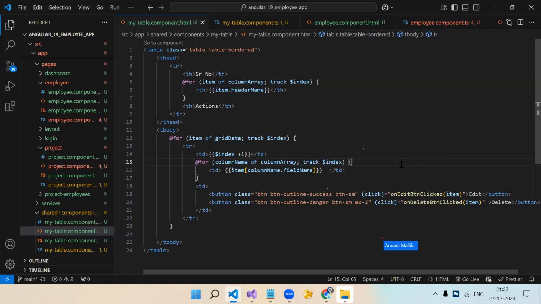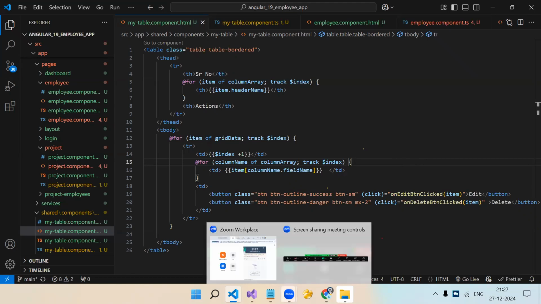Most of you might have faced that interview question, or you might have got the machine test like that: how to implement a table where you have a single text box to filter everything, you can sort it also, and you can implement paging also. It is very small code, not very big. Sorting is very easy, and pagination is also easy. Only for search you need a particular logic. If you understand that logic, you don't need to remember it. So just three functionalities: searching, sorting, and pagination.